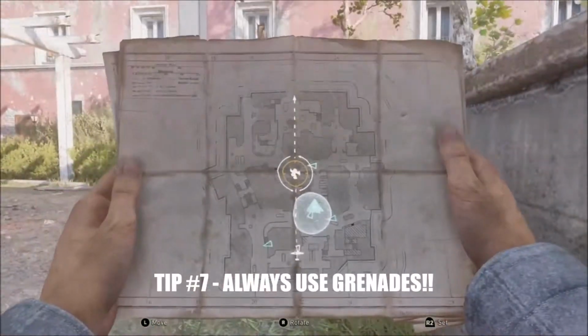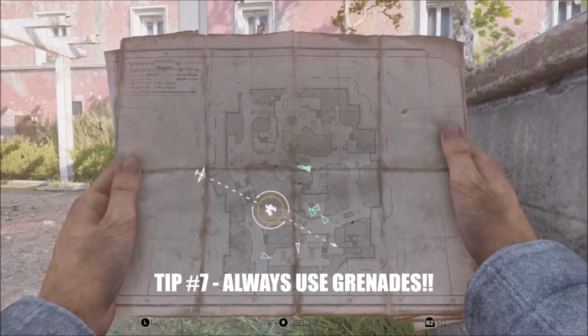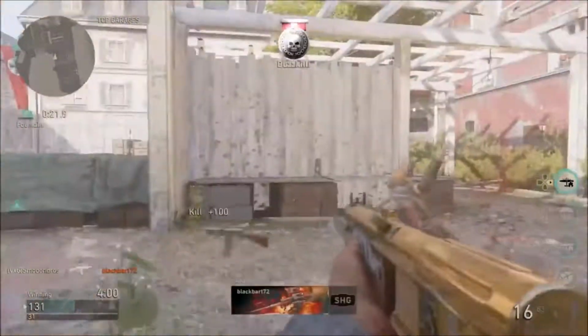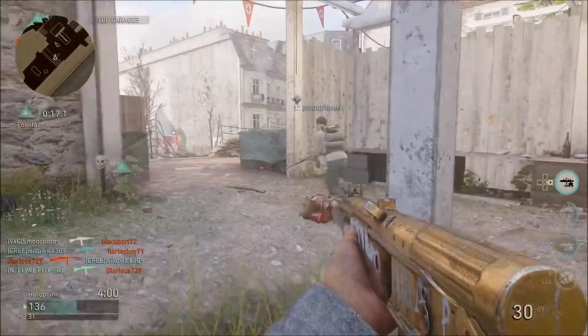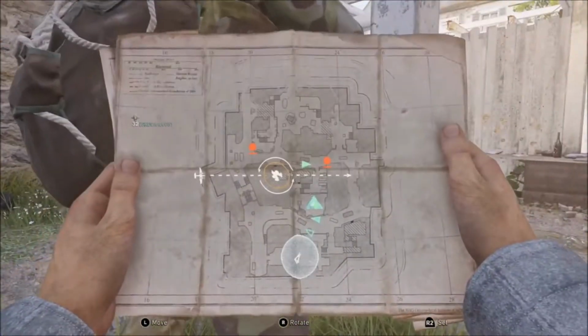Tip 7 is to always use grenades, and always use them before you die. I like throwing my grenade within the first 10 seconds I spawn because I always want to throw as many grenades as I can. And if I die, then it feels like a waste to me.